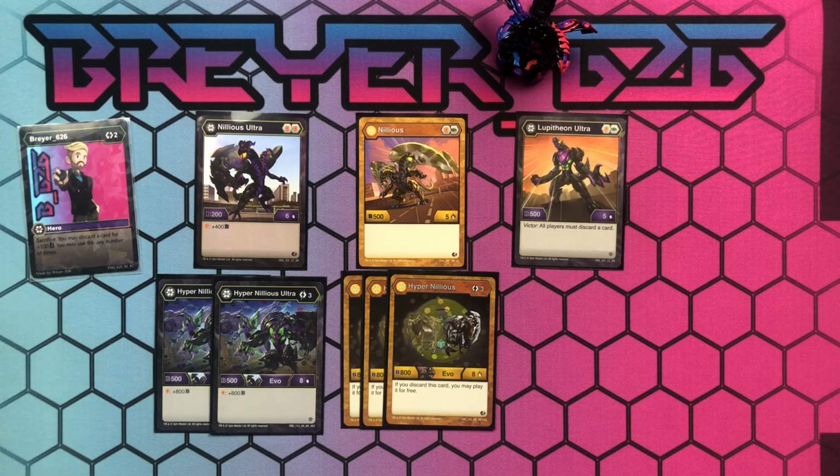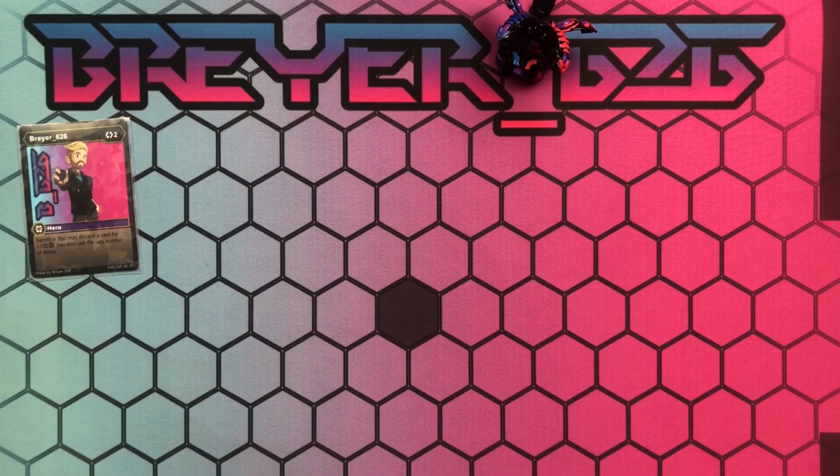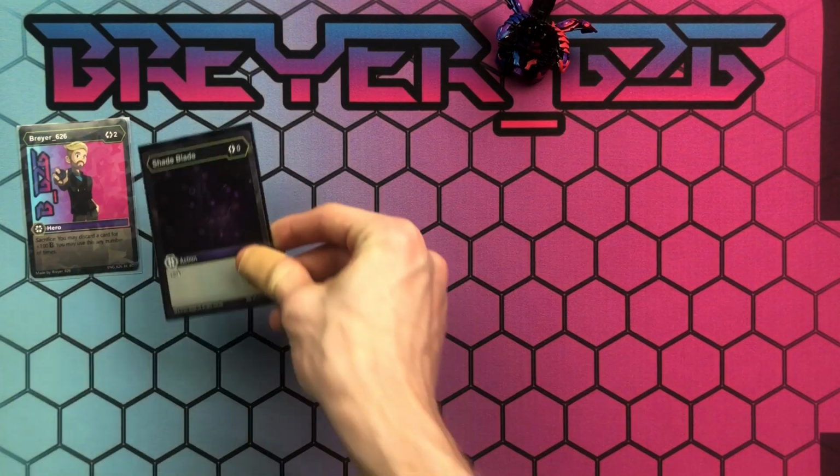If I had it, I may run one in here, but I'm sticking with the Hyper Nilius Ultra. Now, those are the Evos, so let's go ahead and get into those action cards. Alrighty, so going into our action cards. Our first action card is going to be Shade Blade.